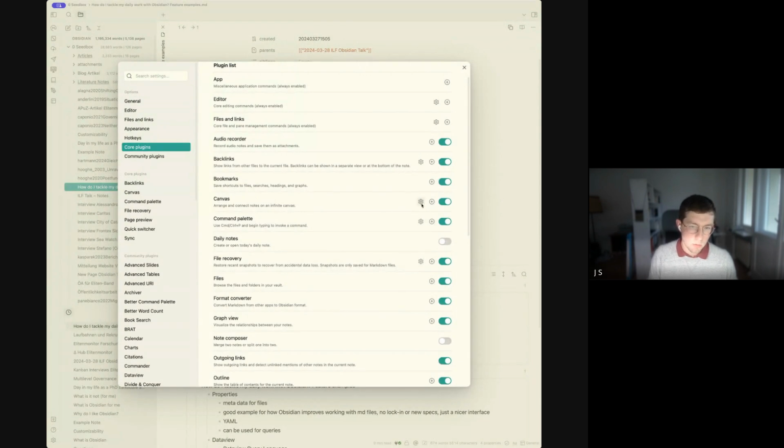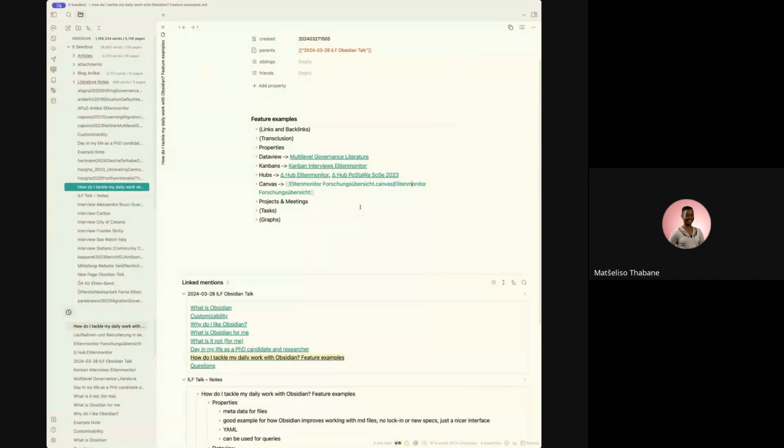So this part of Obsidian is compatible with, or potentially compatible with, other software solutions. It is not something which is closed down, and yeah, it is part of the core plugins.